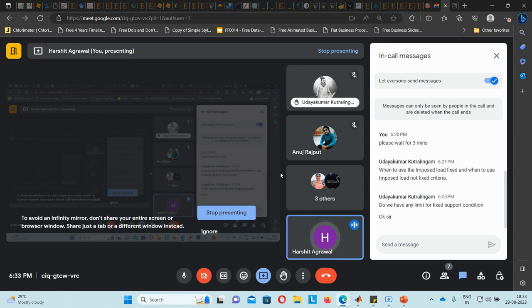When we have a one-way slab, we provide support along the opposite direction only, not in all four directions, along the longer side only. When we are talking about a two-way slab, there will be support along all four directions. By support we mean the beams. Later on you will see how this support comes into action. Anything, one-way or two-way slab, is based on the dimension of the slab. Just remember, while designing, we design first the slab, then beam, then column, and then footing. But during construction, it is the opposite.